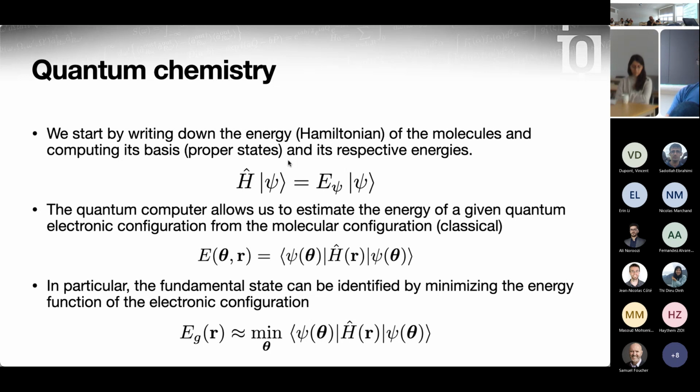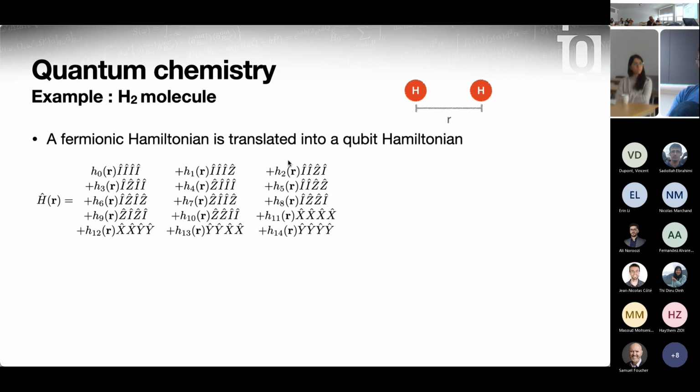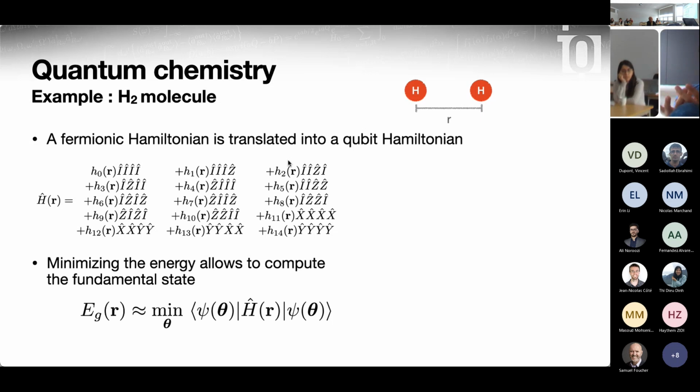Okay. And here we have an example for the H2 molecule. So you write down something called the fermionic Hamiltonian, which looks like this. But the idea is that these I, X, Y, Z are matrices. If they're concatenated, this means tensor product of matrices. And these coefficients, H sub something of R, depend on the distance between these two H atoms and some other thing that comes from chemistry and the quantum physics of these atoms, which I think is the orbitals, right, Nicola? Yeah, okay, so this comes from information from the orbitals. And this is the observable you would like to measure on a quantum state. So what you do is you create a parameterized state with a parameterized circuit, and you evaluate each one of these observables, and then you compute the expected value of the energy.